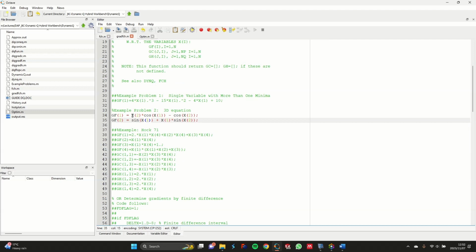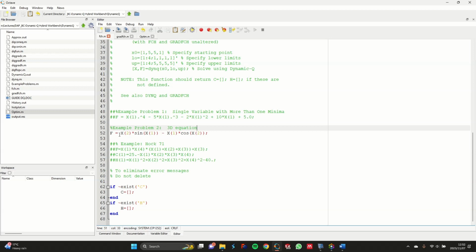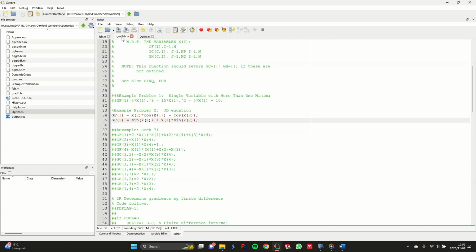So that is indeed what we have over here. And then for df over dx2, we can say that sine x1 is a constant, so sine x1 minus x1 times, so this cosine x2 is going to be minus sine x2, so it becomes plus x1 sine x2. Right, and that is exactly what we have over here. So our gradients are now verified, and we also have our analytically defined objective function.